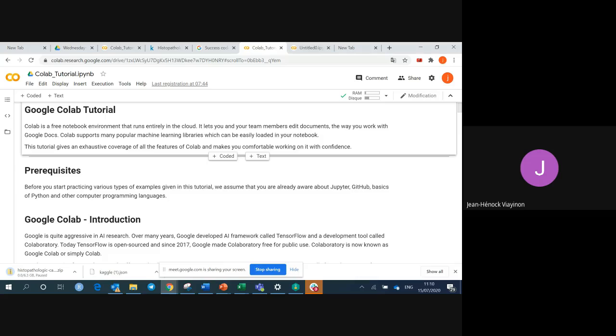It's not complex, just like Jupyter Notebook. You know how we did things in Jupyter Notebook, how things work in GitHub, and you have even been introduced to Python programming.